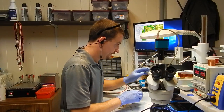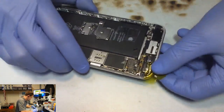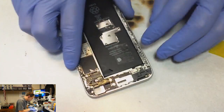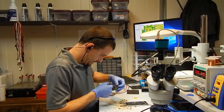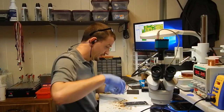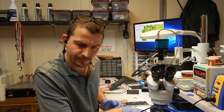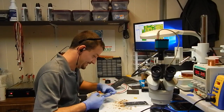Alright, here's what I'm seeing. I'm going to remove my tape from the camera flex carefully. And just for giggles, I am going to go ahead and put a tiny bit of Kapton over my work. Although I think there's little to no chance of this getting shorted up against the camera flex. Somebody got away with my pair of scissors. I'm going to have to use these.